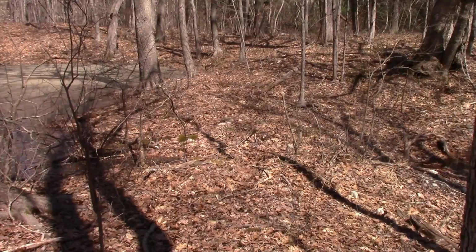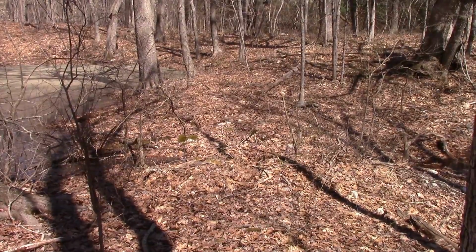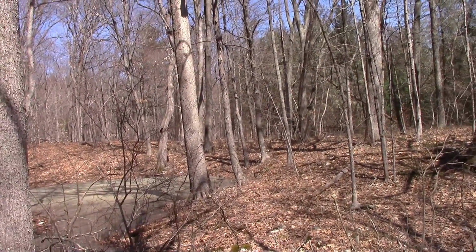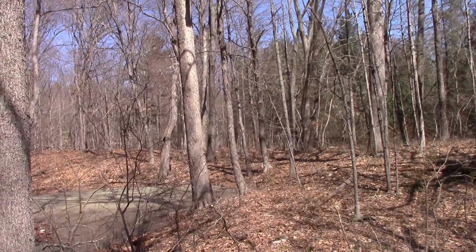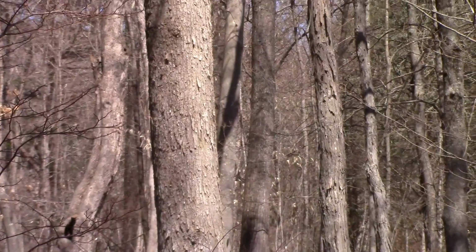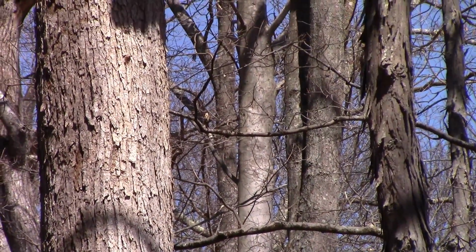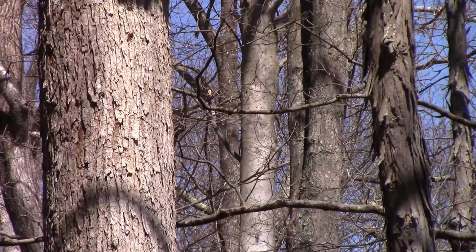Let's see if I can, without jostling it too much. But for me, I would set up in one of these trees right here with a climbing stand. One of the ones that is cracked right through. Probably one of those ones right there. And I would get probably about as high as I can get up, 30 feet in the air. That crotch comes a little leader off that tree, and that's where I'd set up.